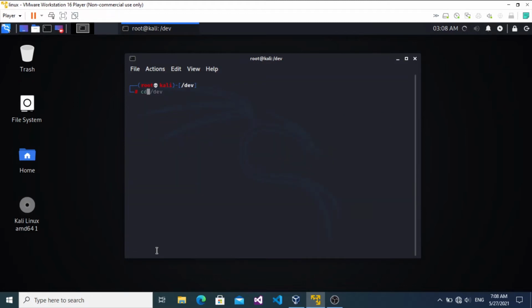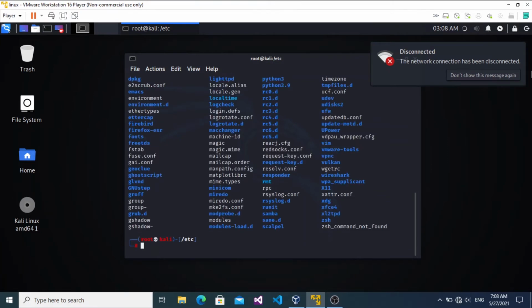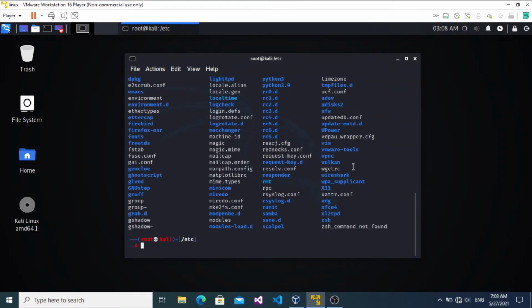So the next directory is the /etc directory, and it contains configuration files that are used by the user. These configuration files are not only used by the user, but by the user who is in the sudoers list or the administrator only.